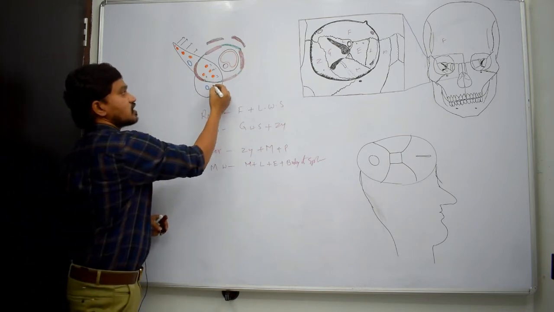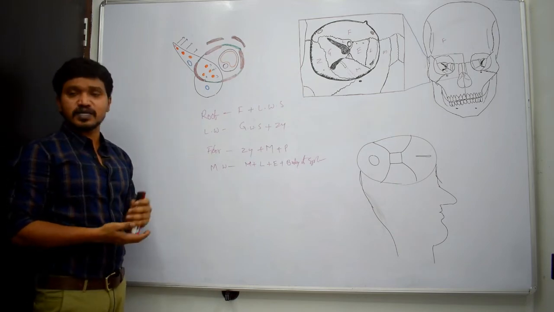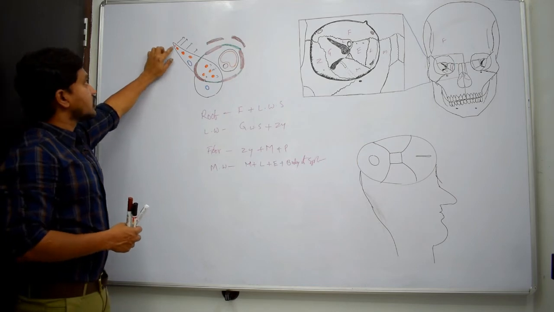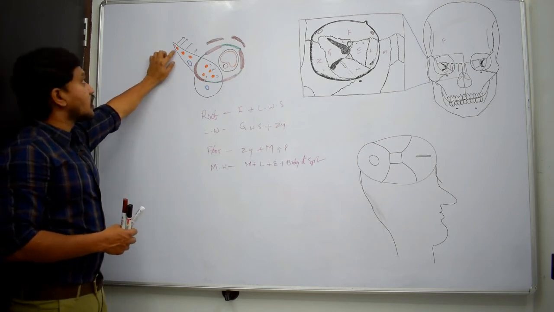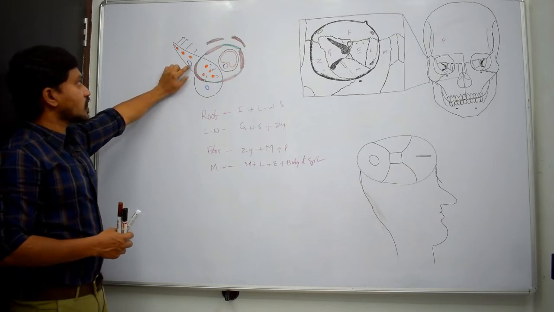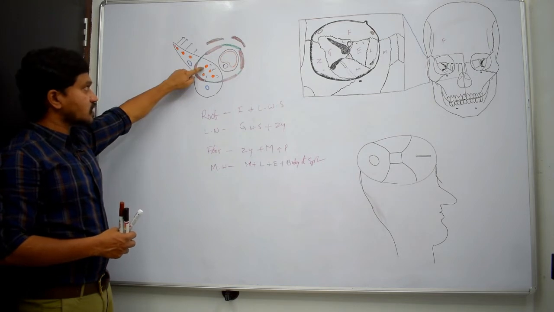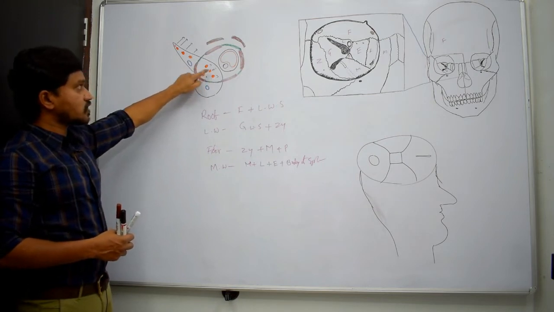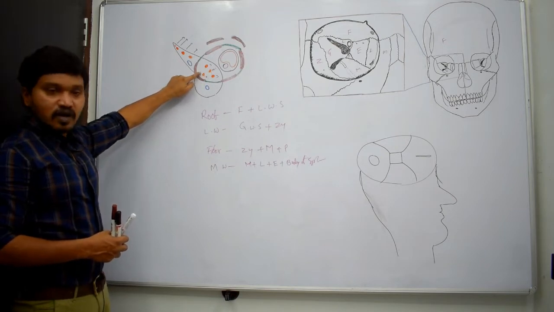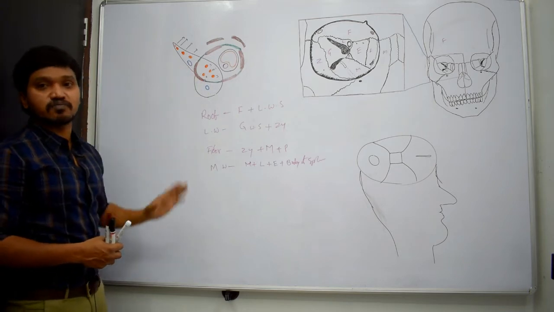Then in the lower part, the inferior ophthalmic vein. Clear? This question may be expected in the examination as a 3 marks question. So recollect once again. Recurrent meningeal branch of ophthalmic artery, lacrimal nerve, frontal nerve, fourth cranial nerve and superior ophthalmic vein in the upper part. In the middle part, upper division of the third cranial nerve and lower division of the third cranial nerve. In between these two, the nasociliary and abducens nerve, or sixth cranial nerve. These are the structures in the middle part. In the lower part, the inferior ophthalmic vein.